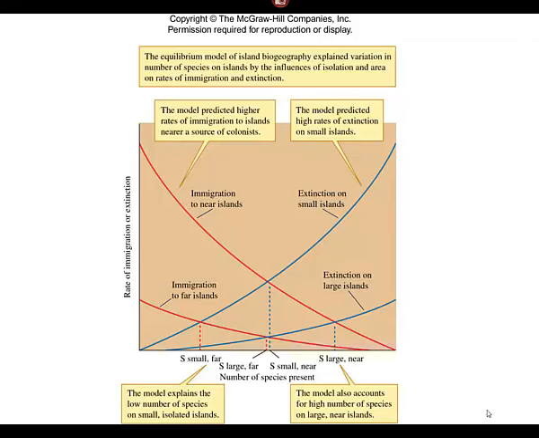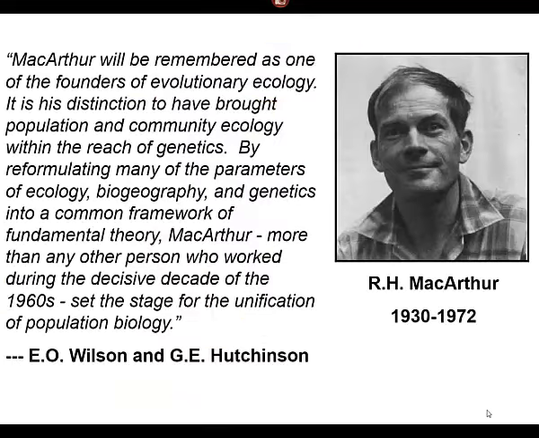And don't worry, we are going to work through several examples examining these isoclines and their point of equilibrium, which is where the two isoclines cross, and that is going to be your point of stable species richness, or the number of species that would be present on that island, with this interplay of island area, isolation, and the influence those two have on rates of immigration and rates of extinction. It's really not as hard as it sounds.